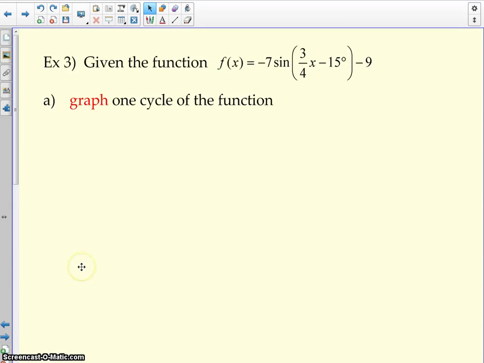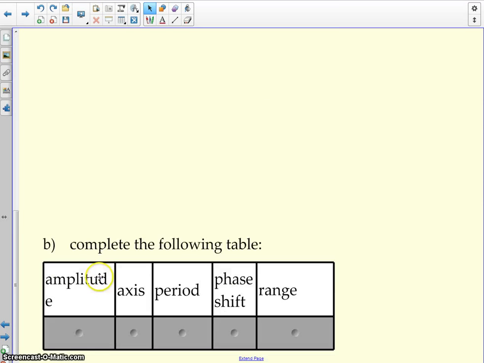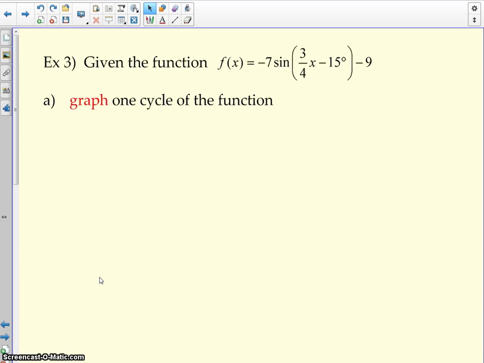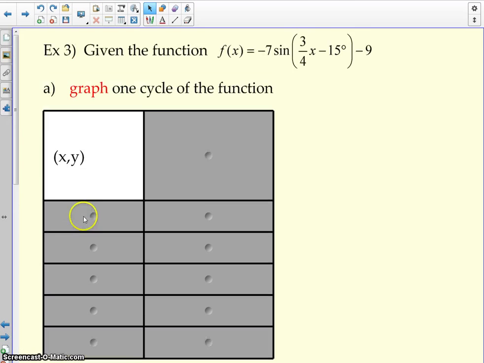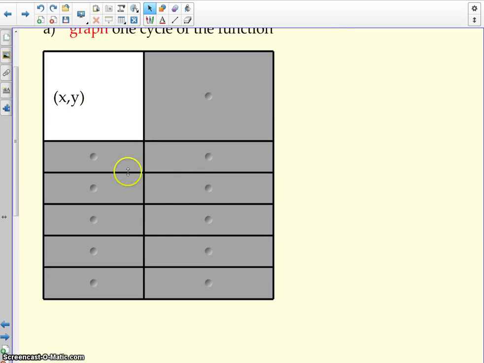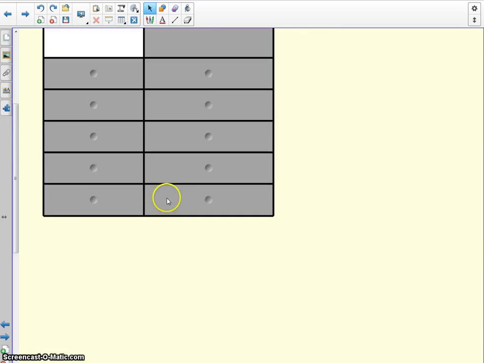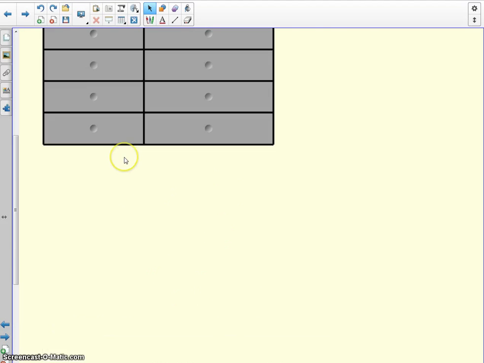Here's another one. This is a transformation of the sine function. I would like you to do the exact same thing, and again, see what we can get from your finished graph. See if you can fill in the chart down here. Okay, so give it a try on your own first. Again, start what you did before. Take some key points, create a mapping rule, try and find the transformed points, and then from your graph, try and figure out the answers.